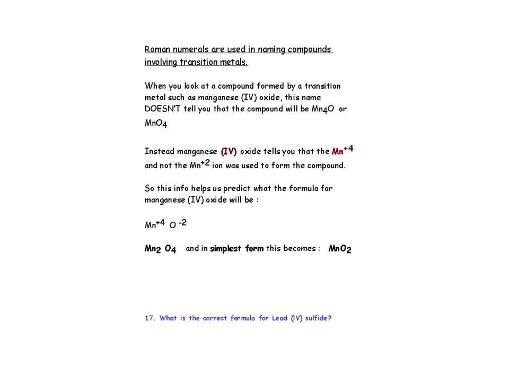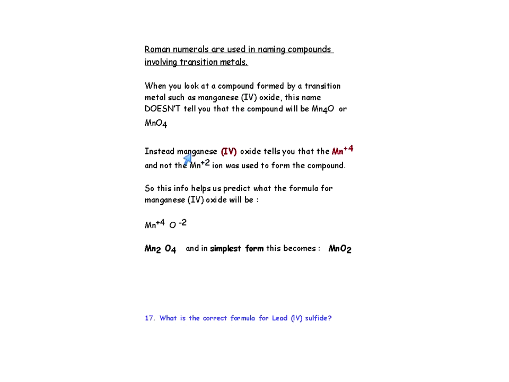And so now we're going to talk about the unique situation where we have transition elements, those elements that are in between the left and the right side of the periodic table. Now remember, if you have something like manganese 4 oxide, that does not tell you that you have Mn4O or MnO4. So it doesn't tell you anything about what the compound looks like. What it tells you about is which ions went together to form the compound.